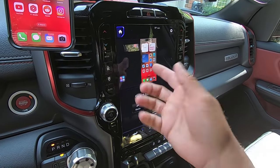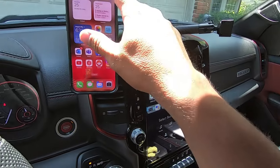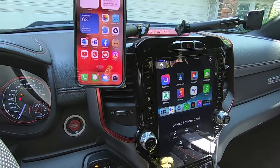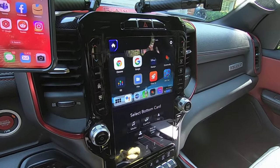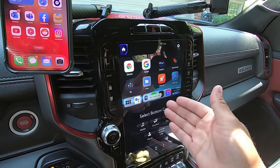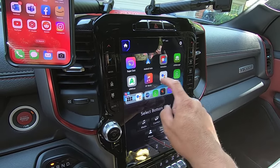But again, as a reminder, if you want to get out of this, click that, click the home screen. It's going to bring you back here. One thing you'll want to do is make sure you stop mirroring so that you're not sucking up any more bandwidth. And since we got out of an application here, we're going to go ahead and clean up and just free up some more of that memory space. Anyway, let's talk through a few of the apps here. Let's go back to this first page.